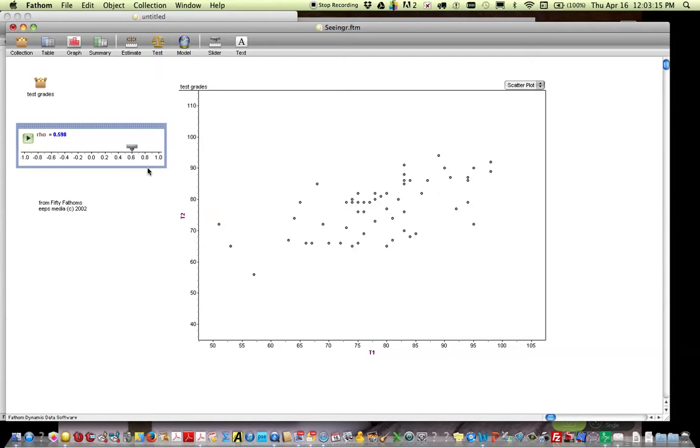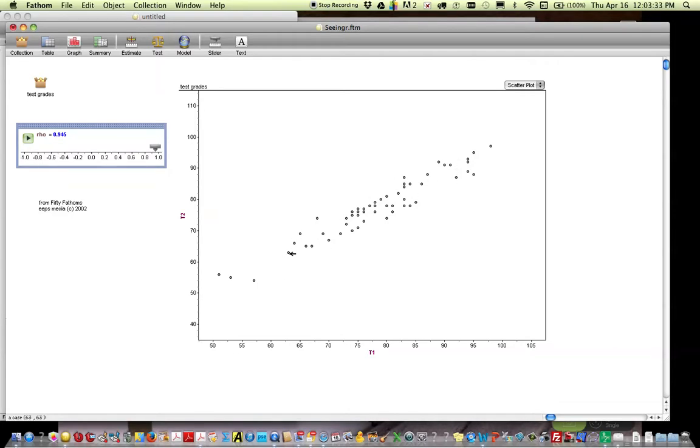Then, by a show of hands, tell me when you would say that correlation is strong. Generally it's been my experience that when we get up to about 0.9 or higher, that's when people start saying, this looks like a really strong positive association. There's a strong relationship between these two sets of data.